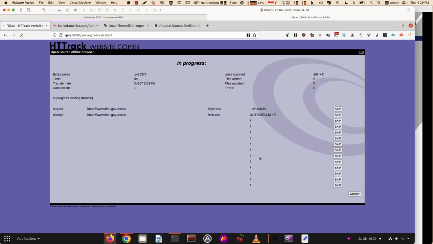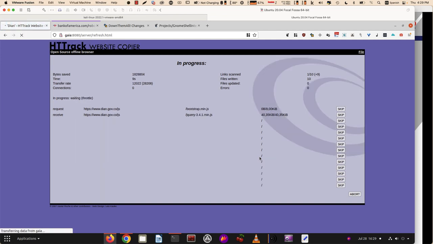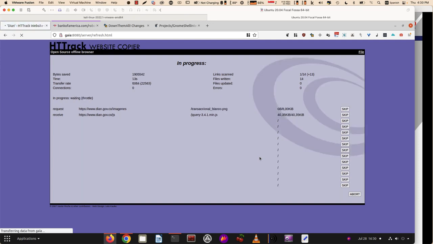So you can see the progress. You can manage the threads, etc. You can put more threads, more bandwidth if you want. But well, you can see that this tool is working. So it's important for you to have a downloader. There are a lot. HTTrack is nice. wget is beautiful.